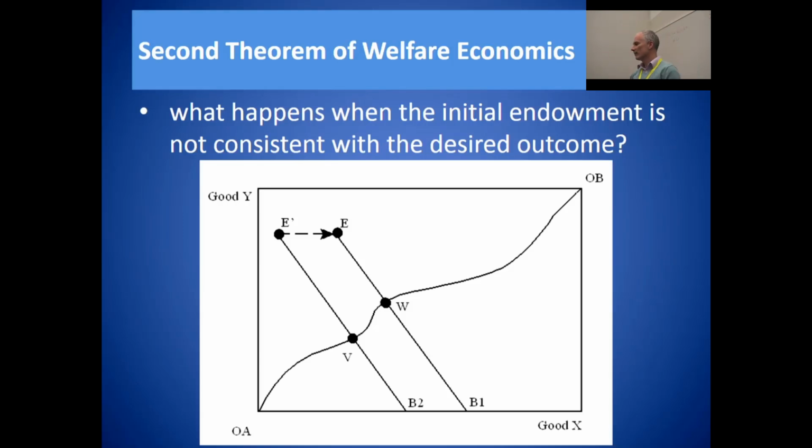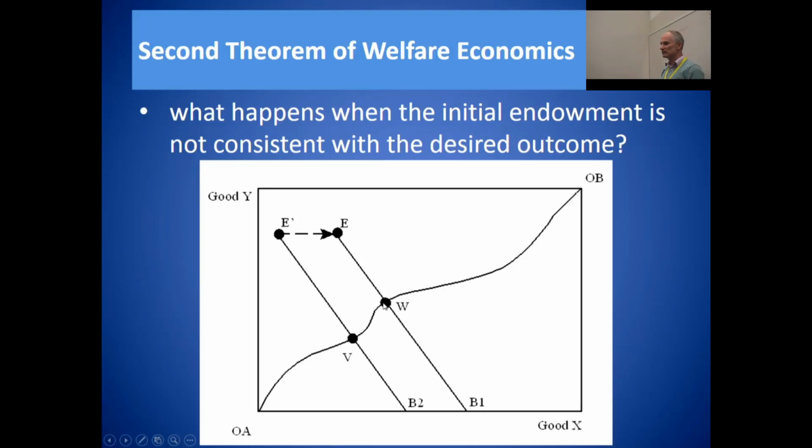But let's say that the initial endowment of the economy wasn't at point E, but rather it's at point E prime. So that's the initial endowment of goods between person A and person B. Now, what will relying on market forces do? Consumers will choose where they want to be at prevailing prices, prices will clear the markets, and we will arrive at a Pareto efficient point, and in this diagram, that will be V. So if we start at E prime, competitive forces will guarantee a Pareto efficient outcome, but that outcome is at V. And that's the problem. That is not the government's preferred point. The government wants to be at W.